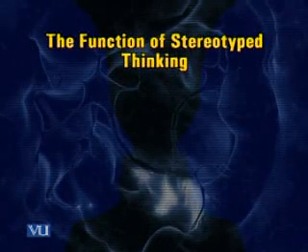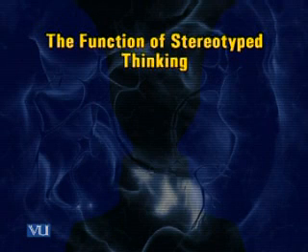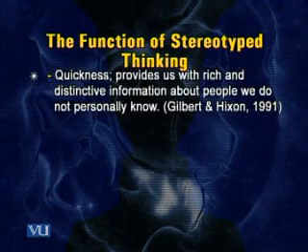What is the function of stereotype thinking? Stereotype thinking actually has many functions. First of them, जो सबसे important चीज़ है, the apparent quality, the apparent characteristic of stereotype thinking is their quickness. It provides us actually with rich and distinctive information about people we do not personally know, and that was pointed out by Gilbert and Hickson in 1991.